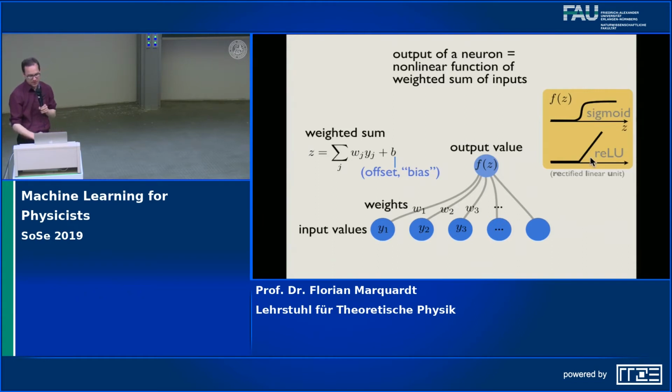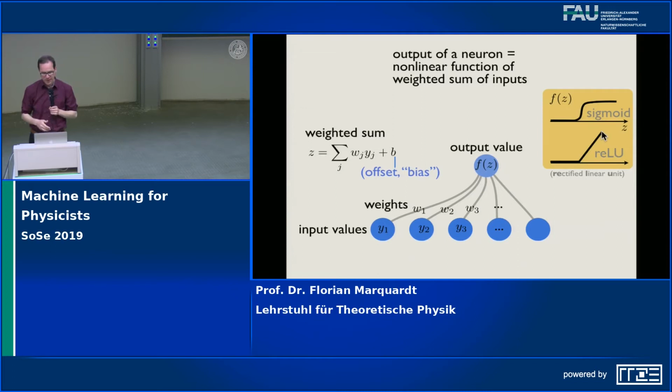Another popular nonlinear function is displayed down here. It's called ReLU, so people have these funny abbreviations. That's a rectified linear unit. You see that it is piecewise linear, so it is constant 0 for input values below 0. And it is just linear, maybe even with a 45-degree slope, just identity, for values of the input that are larger than 0. But the interesting thing is still, even though it's piecewise linear, overall it's not a linear function, and that's enough. And people like this ReLU function because it's very quick to calculate the derivative, for example, because the derivative is 0 to the left and plus 1 to the right.